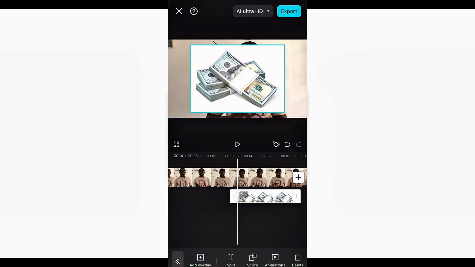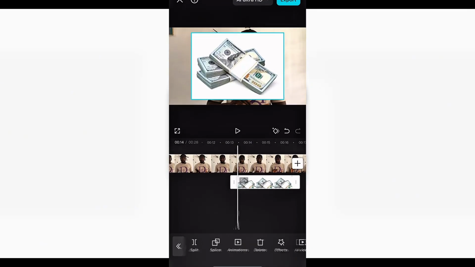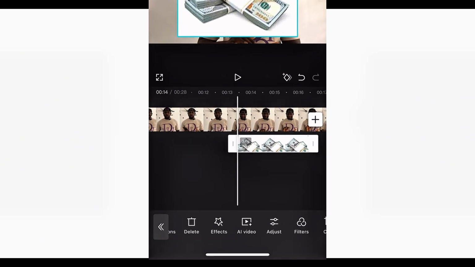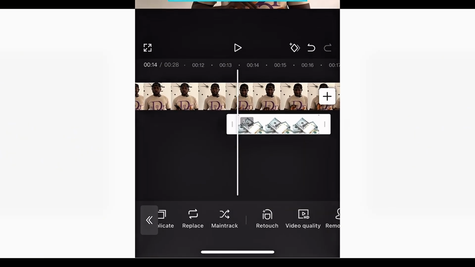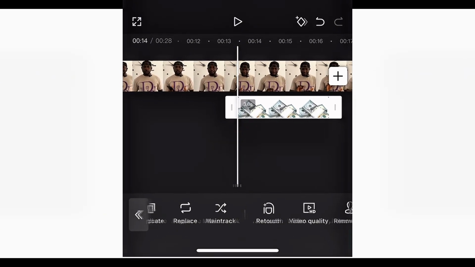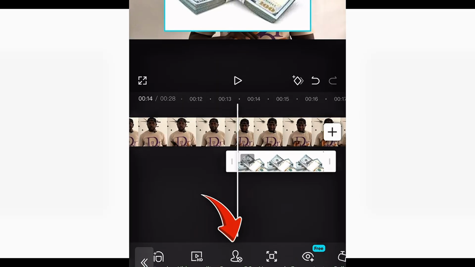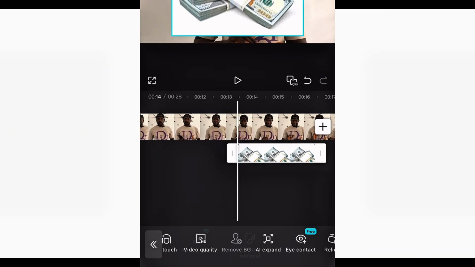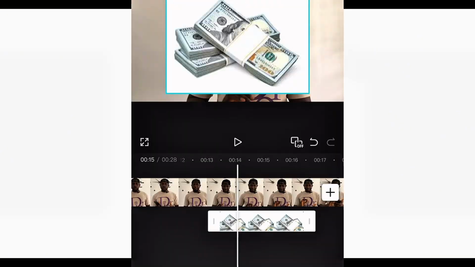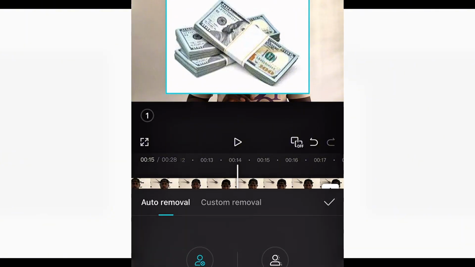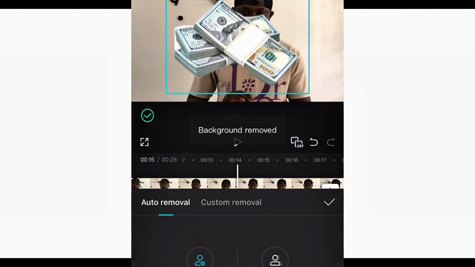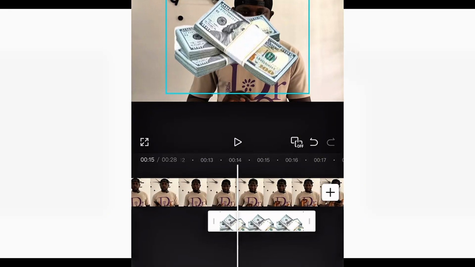Then I will go to remove background, remove BG. I click on remove BG. Click on auto remover. Boom. We have our dollar image.